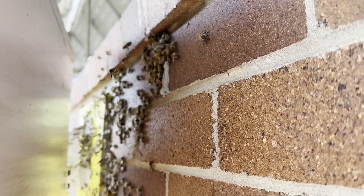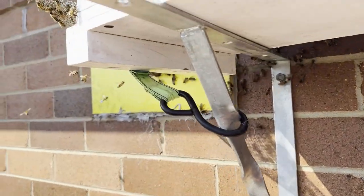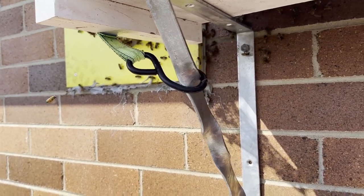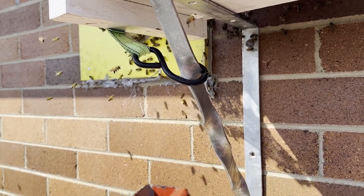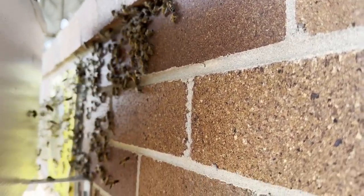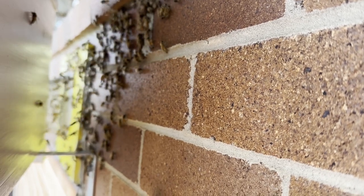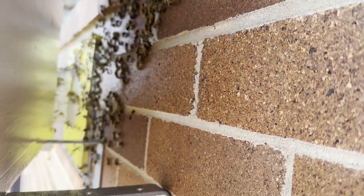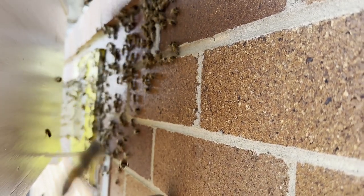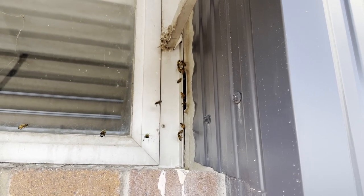I'll give that board a blow as well. I sealed up a bit more on the bottom edge — they were working it like crazy along the bottom edge of the yellow board. Now they're mostly leaving it alone, so I think they may have found a little way in there, but it was hard work for them. This is definitely where they're all getting in. The only question is whether they're also getting in on the right-hand side of the board — I'm not sure at this stage, as they're certainly hanging around there a lot.